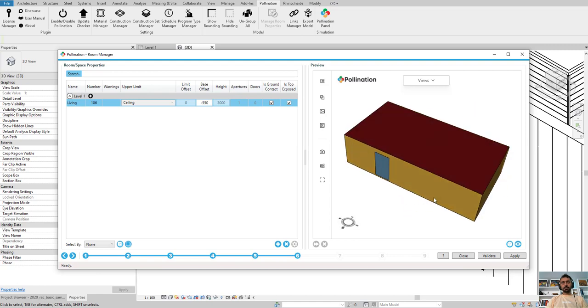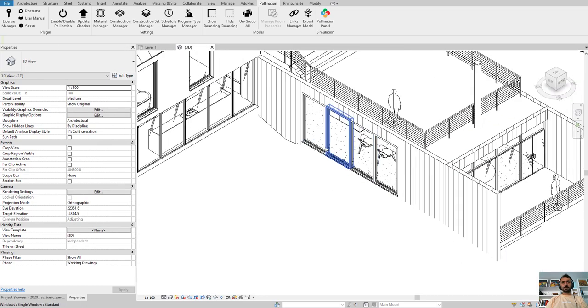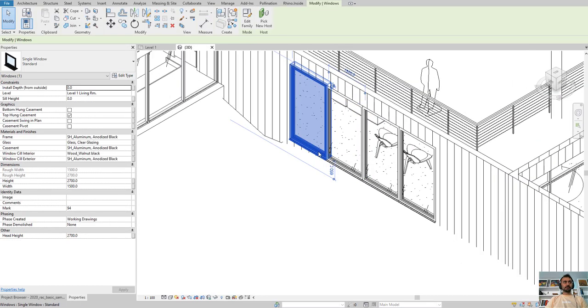There is only one of them exported, and intentionally I didn't fix this in the model, so I can show you here in this video. So what's really happening is if I go and select this, actually let me select this instance, you will see this instance that was exported correctly, the glass material is set to glass clear glazing, and that's why it shows up there in the list. But if I select this one, you see in this one it's set by category, and the Revit plugin is going to ignore it because the material is not set.